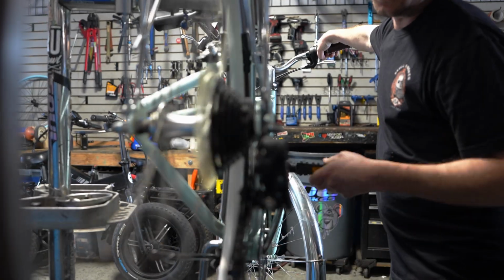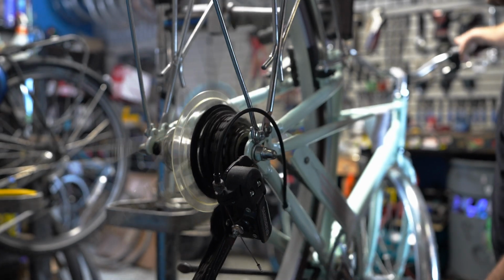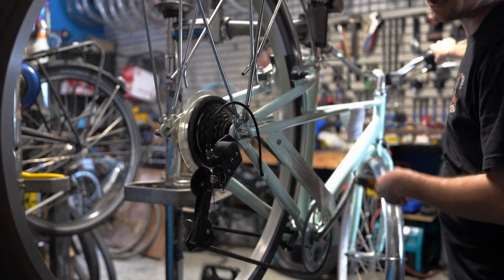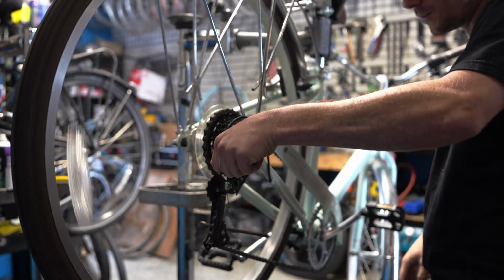And then we're gonna try to shift it again. Okay, went right up. Let's go to the next gear. Good, good, good, good. All right, shifted it twice right there. Okay, it looks like it wants a little bit more tension, so I'm gonna give it a little bit more.